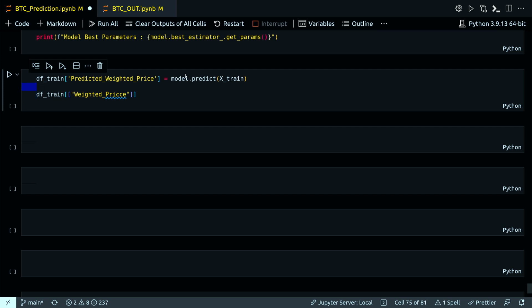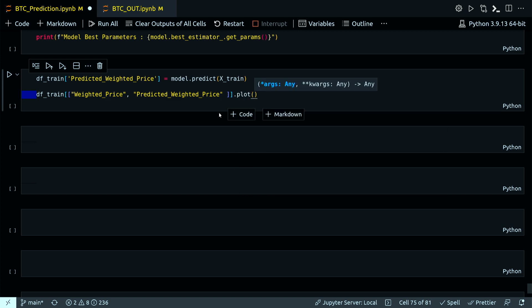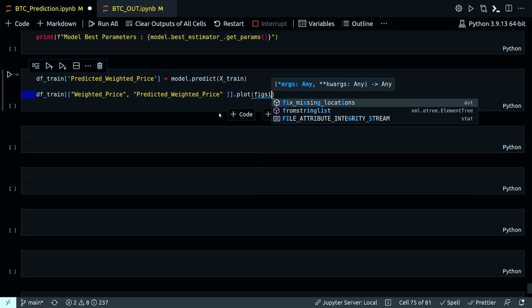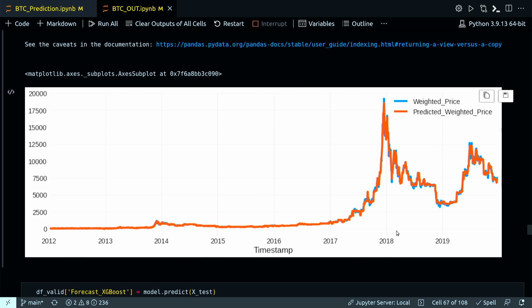And also compare this with the weighted price. Plot, just like we did for FB Prophet. Plot big size. Let's do 18.9. And that gives me this plot. We can see again the predicted weighted price and the weighted price in blue.